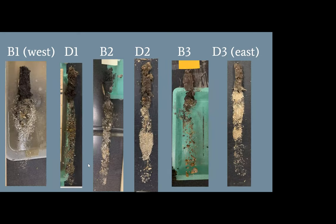And so after washing them, the first thing we noticed was that there were these large pebble layers. And these are prominent energy pulses that can be represented by big rain events. So a rain event has enough energy and force to move larger pebbles down into the wetlands, creating these layers. And so initially we tried to line up these pebble layers, but it was difficult to confidently do so because these soil cores are just pinpoint locations, and it's very difficult to line up those layers.